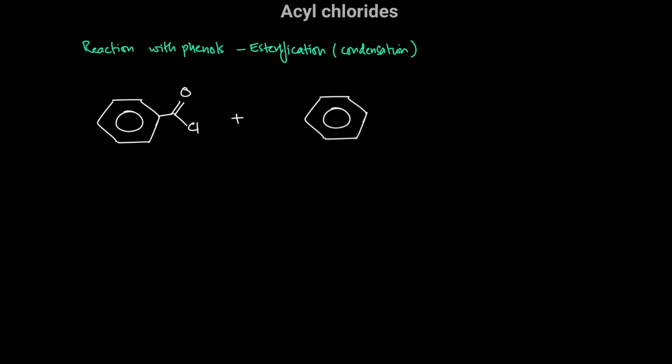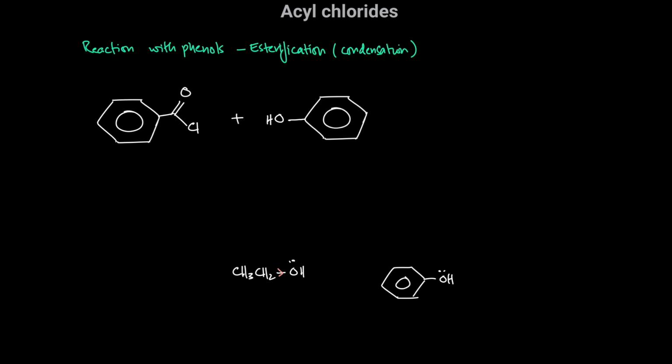However, phenols are not reactive enough to react with carboxylic acids. So alcohols can form esters with carboxylic acids under the right conditions as well as acyl chlorides, whereas phenols only form esters with acyl chlorides, not with carboxylic acids. The reason why phenols aren't as reactive as alcohols has to do with the electron density on the OH, right? If you look at phenol versus ethanol, for example, we know that in ethanol we have this ethyl group, that has a positive inductive effect.